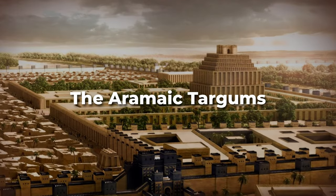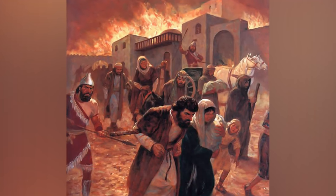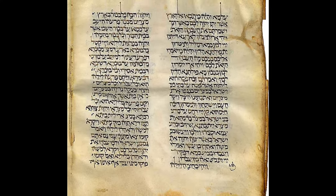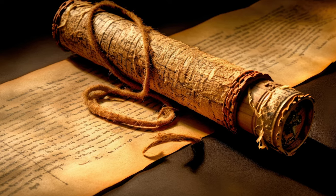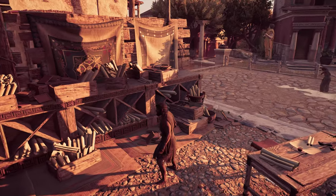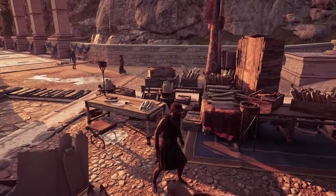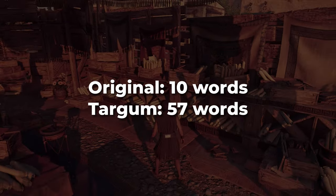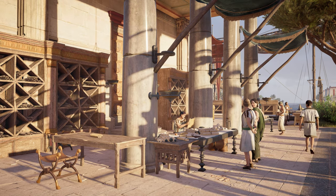Another witness enters this story as a result of the Babylonian exile, where the Jews began to speak the language of their captors, Aramaic. Even after they returned to their homeland, many increasingly spoke Aramaic rather than Hebrew. This led to oral translations or interpretations of the Hebrew scriptures during the Second Temple Period, which they eventually began writing down. These explanations from the Hebrew were called Targums. The word Targum means interpretation, and they continued to develop through the early centuries after Christ. The Targums not only rendered the Hebrew text into Aramaic, but often included paraphrases or clarifications. An example can be seen in the Targum of Jonathan in Jeremiah 10:11 — this passage only has 10 words in the original, but in the Targum there are 57. Although they are interpretations, the authors were looking at ancient Hebrew manuscripts that we can't access today, and they give us further evidence that can lead us to the original text.